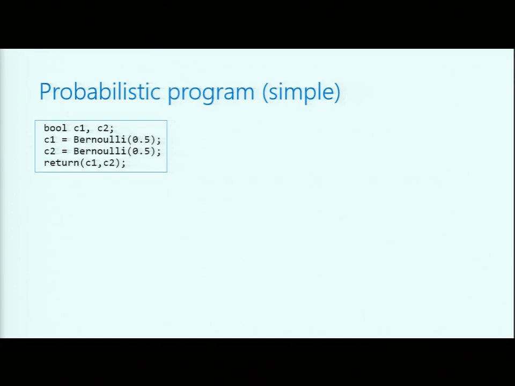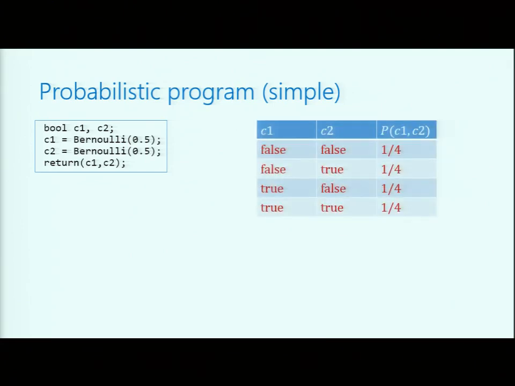So the question is, what does this probabilistic program even mean? In our world, the meaning of this probabilistic program is the meaning of the probability distribution over its return expression. In this case, I want to know what the joint distribution over C1, C2 is. In effect, this program is specifying this table over here. It's saying that the joint distribution over these independent coin tosses C1, C2 is nothing but this uniform distribution.